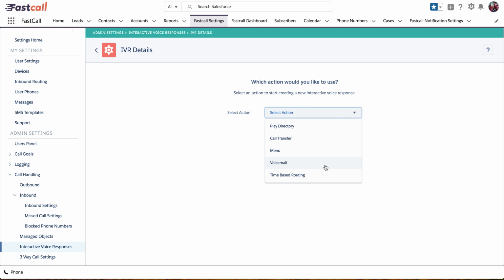And once you start building this IVR, generally you're going to start building it from the bottom up. So the voicemail might come first. So as you're putting these together, you generally are starting at the bottom and you're going to work your way up. But we're creating all the individual actions.